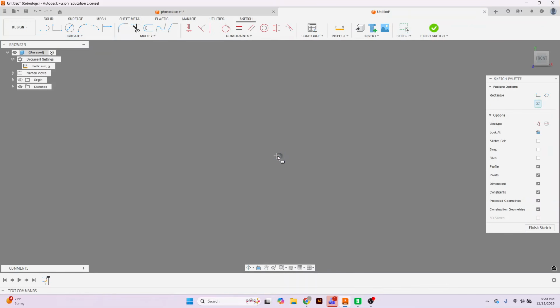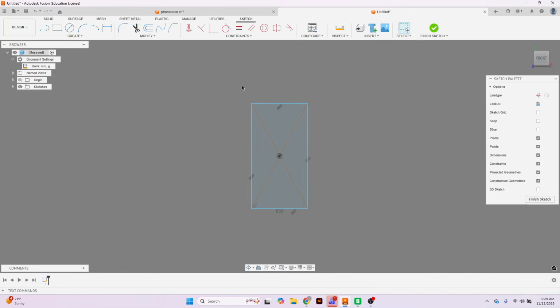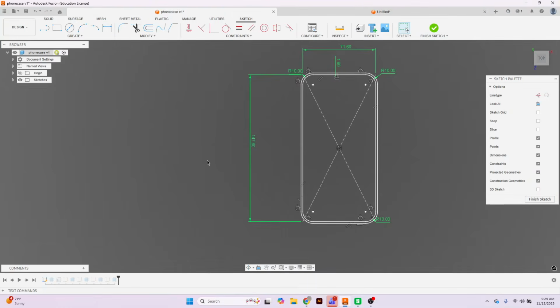And the origin, of course, is right in the middle of where this dot is. So click on that. I don't remember my dimensions, so 71.6 is my width, 71.6 millimeters. My height, 147.60.